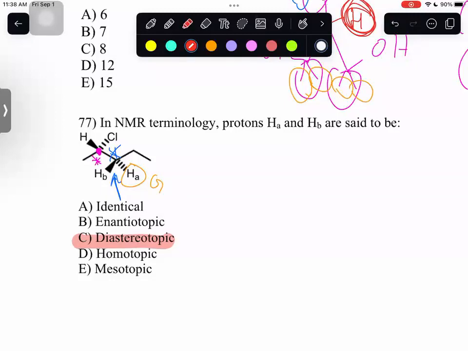So let's say we replace HB with the chlorine, is it the same as HA? And then that methyl going off the top, the same? No, they're not the same. Remember that for chirality, you're going to look at what's directly connected to each other first. Once you go left and right, yes, you just find carbons. But if you keep expanding, the one on the left is going to have that chlorine, and the one on the right doesn't have it. So that's why it's going to be a chiral center.